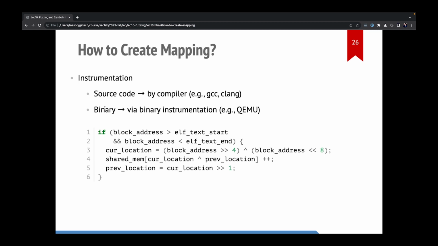It simply keeps track of the block address, corresponding to the QEMU IR block address, and updates the shared memory between QEMU and the target binary. Then after the execution, the target binary contains a shared map between them, which we consider as a mapping structure for the fuzzing.